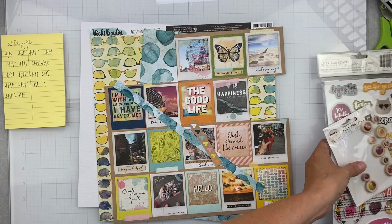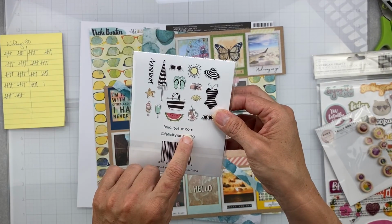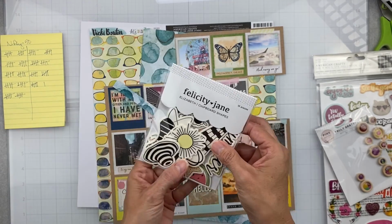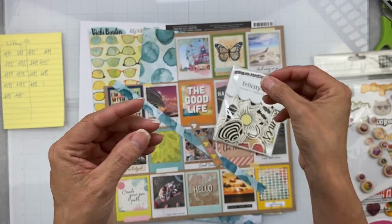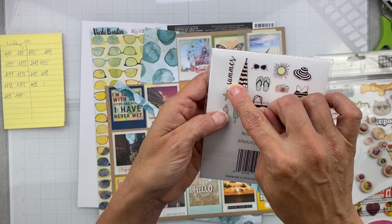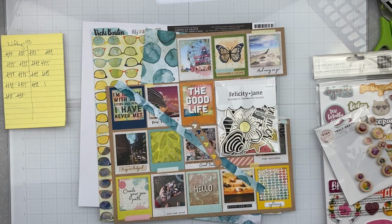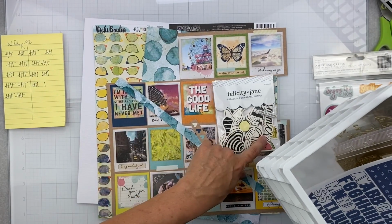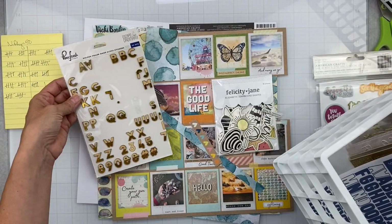So what I'm thinking right away is I do have this set of chipboard pieces from Felicity Jane. And they're black and white. And I have this puffy that reads Going on Vacation. I'm going to put them right in. That would be great. And there is this word summer that works as a title. But I'm thinking maybe a little bit of a gold alpha or something. Although there is some of this navy blue. So if I, I wonder if I can come up with a word with these.